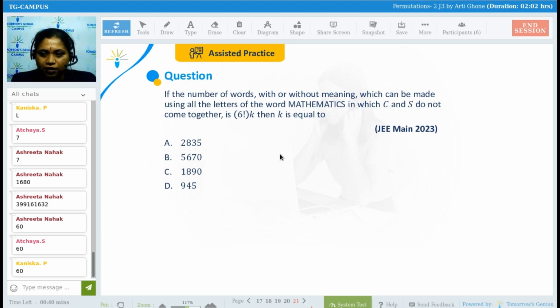Then after this they have given that the answer is equal to 6 factorial into k. Already they have reduced our task. 6 factorial is sorted out from the calculation. 6 factorial is taken common, and we have to answer for the k value. If you see, many numerical value questions come with permutations. This is not negative marking, so you can answer freely, right? So try it. Everyone try it. I want this question without my help.